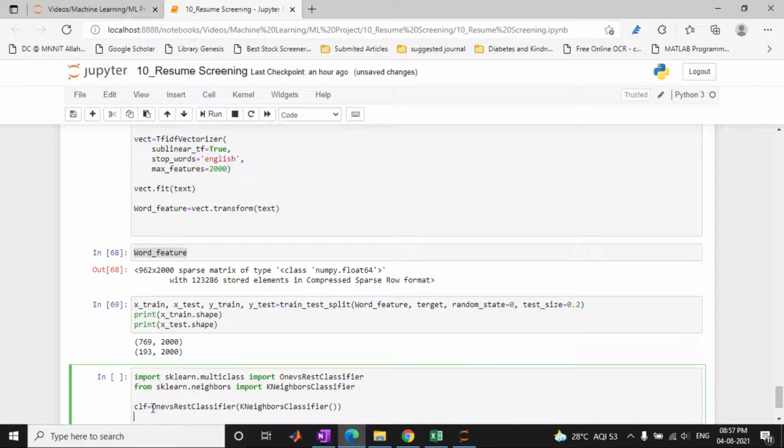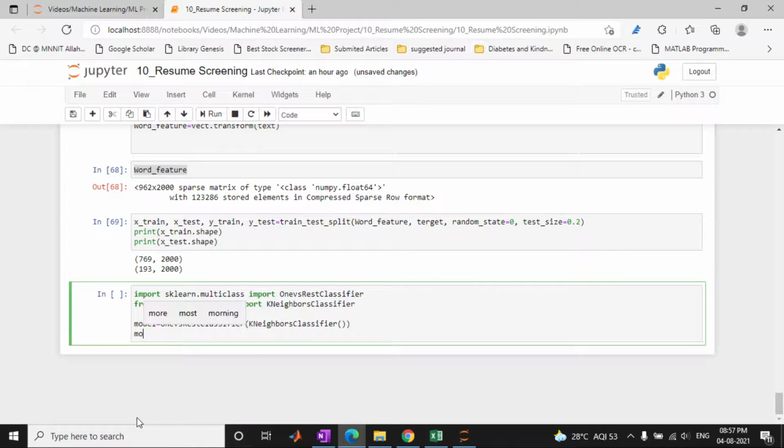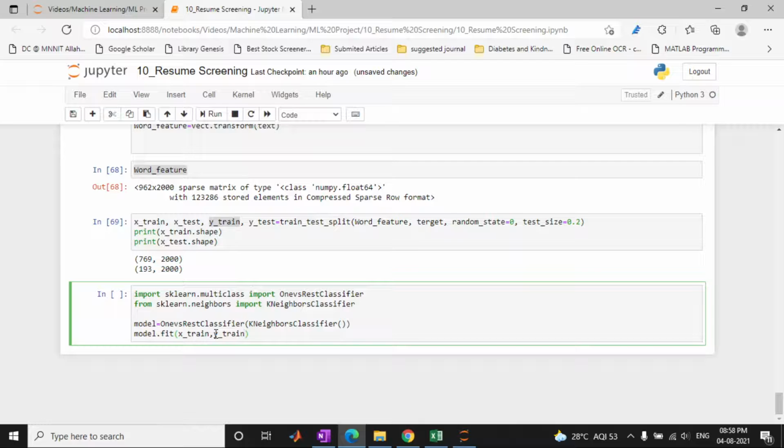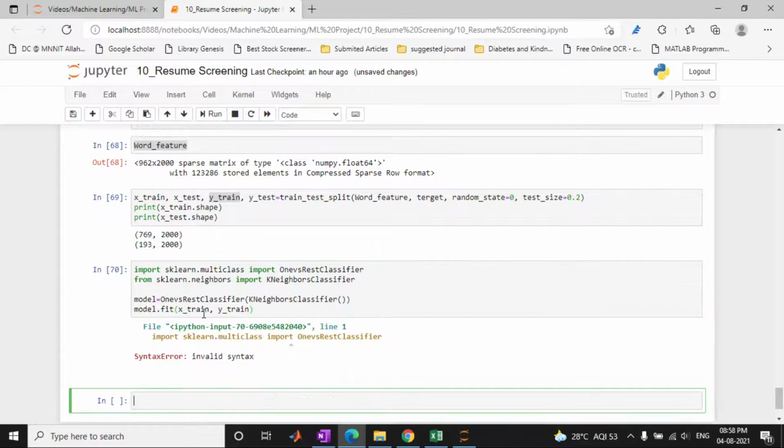Let's call it model. Now we have to fit our model on the training data: model.fit with X_train and y_train. That's all. Then we go to the prediction step.